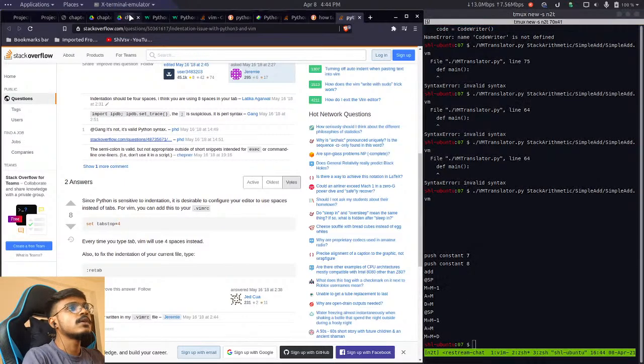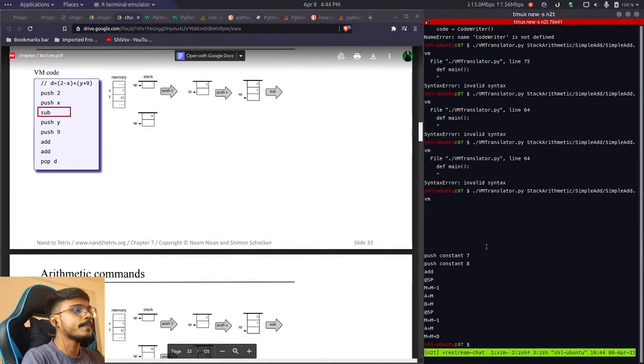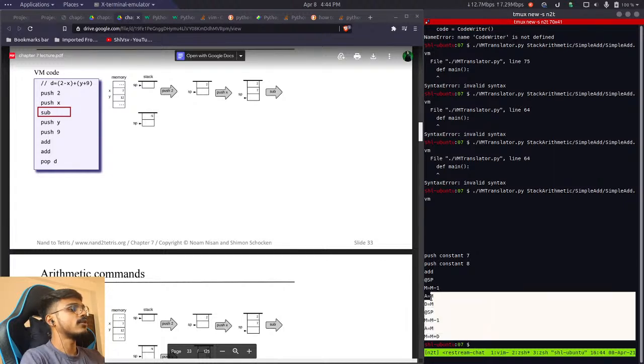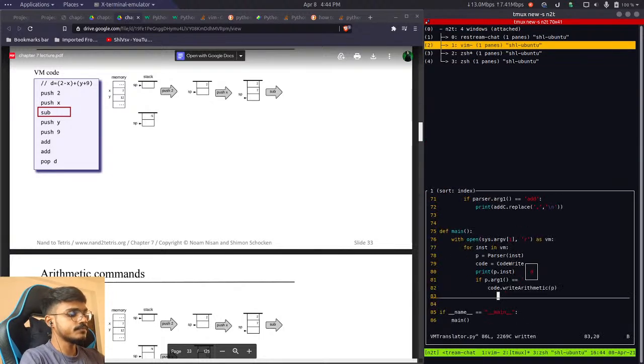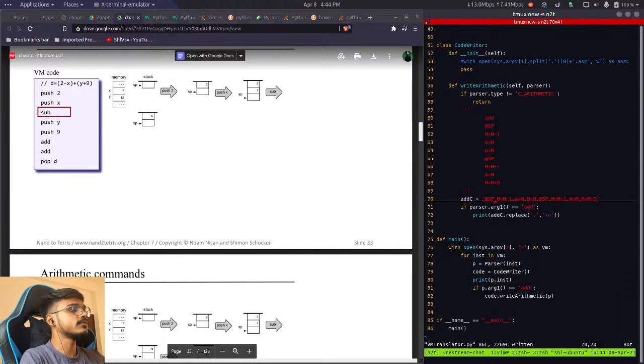Okay, I forgot what we are doing. Okay, so when we encounter an add instruction, we are writing the corresponding assembly commands. So this is the correct output. This is what we want. So we wrote the commands for addition.